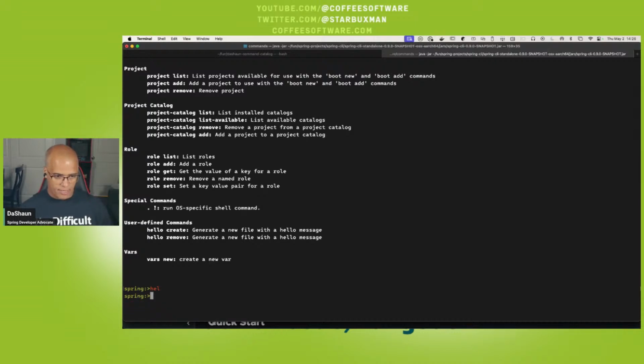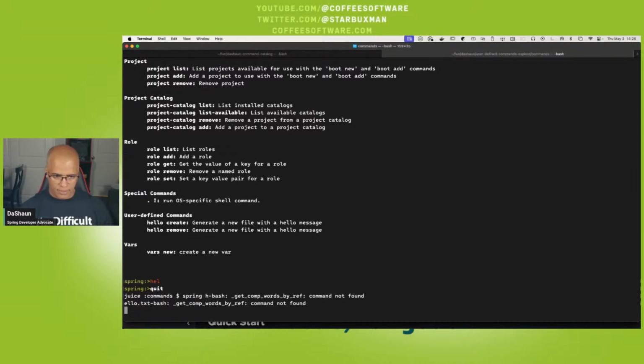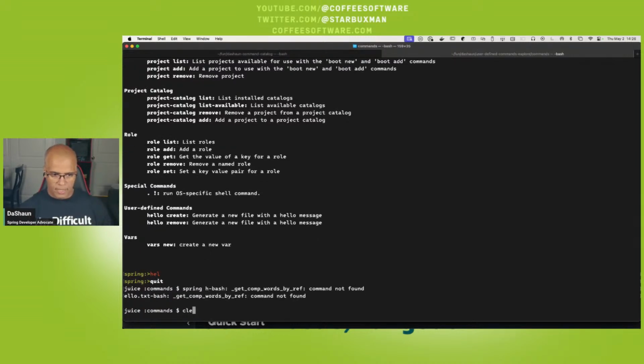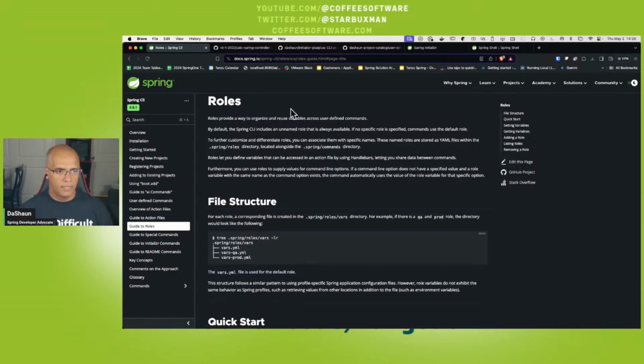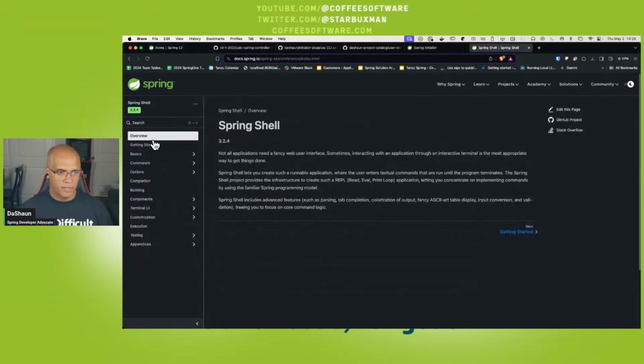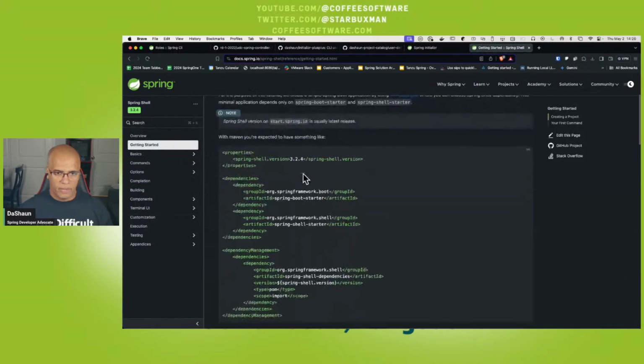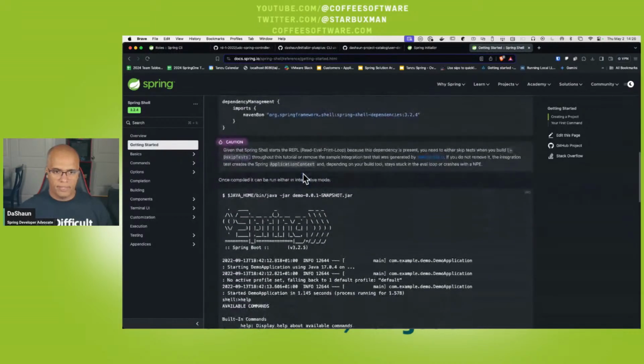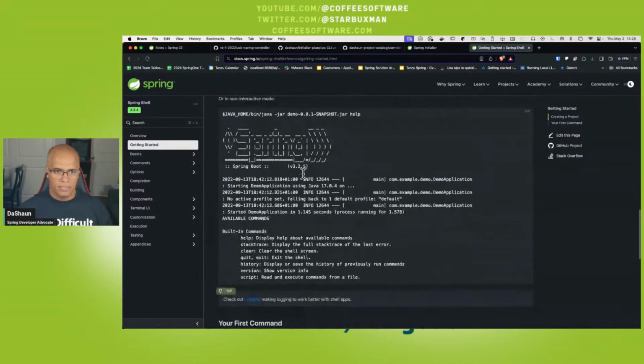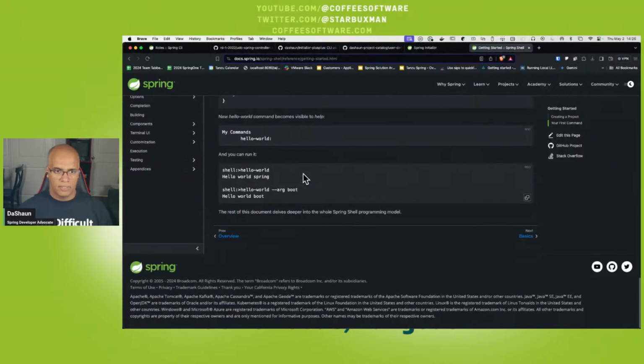And I can have that externally as well. If I quit, there's a way to bring in the Spring Shell autocomplete. I don't think I did. Oh, I didn't, but I can show you that. Spring CLI, actually it's probably here. Getting started. There is a way to say, hey, all these commands, I want the auto completion as well.